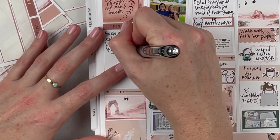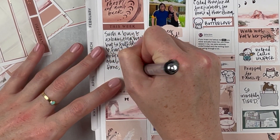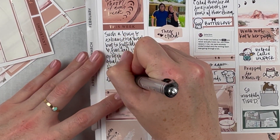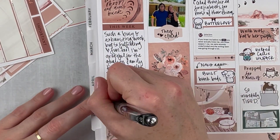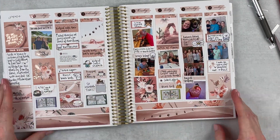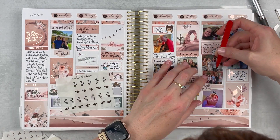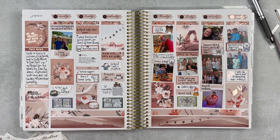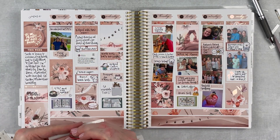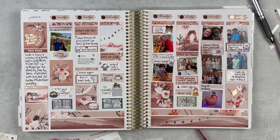Journaling: such a busy and exhausting week but so fulfilling and fun too. I'm grateful for the quality family time, especially with my dad — I'm lucky to have him healthy. I definitely wanted to remember how good he felt and how much fun we had. My favorite moment was definitely my time with Amber — it was just such a good night, all of us being together, very special. I'm adding a few more foiled pieces, definitely some hearts, because this spread is very special with lots of good memories.